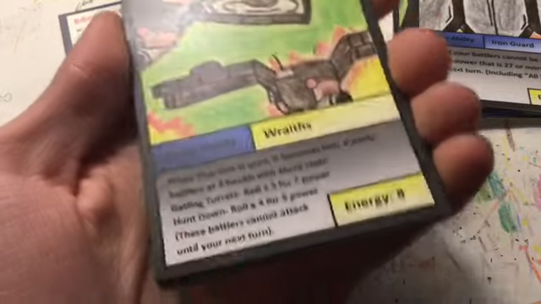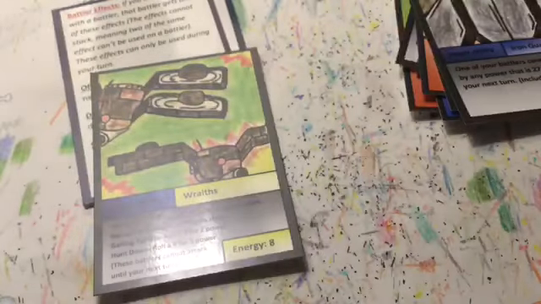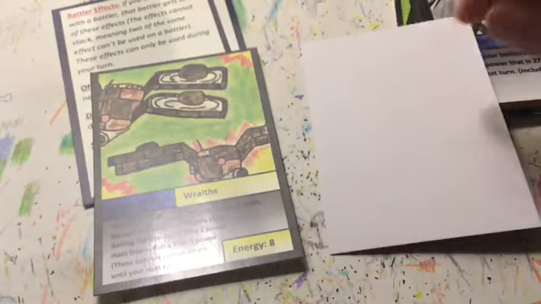This card is definitely going to be a little bit more confusing to use than a normal battler. But basically, it is a 3-point. And then let's just pretend that this is also another Wraith. And it's at 2 health.